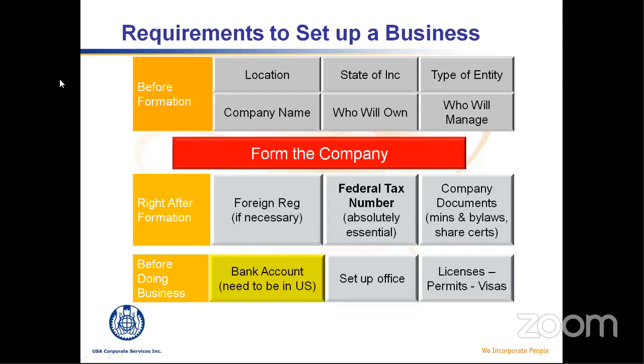The United States is a federal system, and the federal system is kind of like, imagine a big condominium high-rise where you have 50 units, but the condo association itself has its own rules, and all the tenants have to follow them. But within your condo, you can make a lot of your own rules, as long as they fit within the rules of the condo association. If the condo association says no open fires in your condo, then obviously you can't have one.